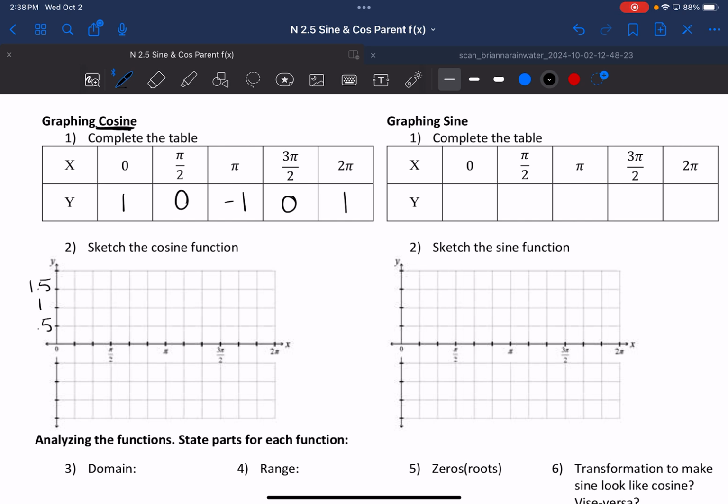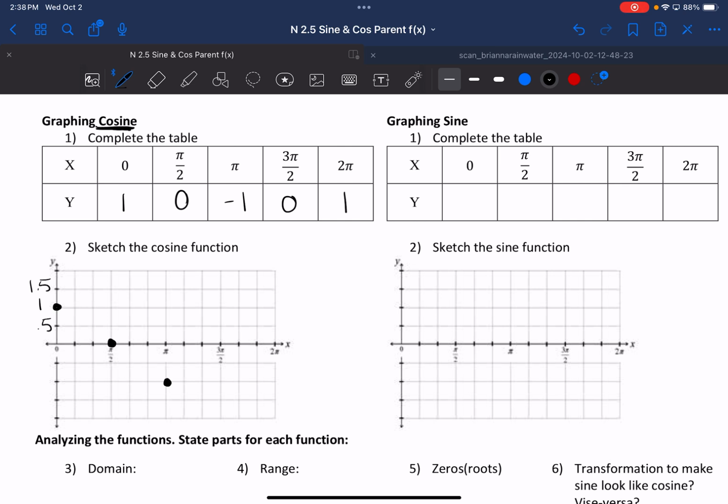Okay, so we are going to go and plot these points. So it says first we have a point when x is 0 and y is 1. So I go left or right, none, up 1. So I'd have a point right here. Okay? Then it says to go to pi halves and plot a point at a y value of 0. So I'm going to have one here. Okay, and then at pi, my y value is -1. So I'd be down here.